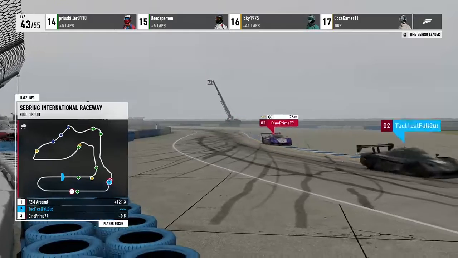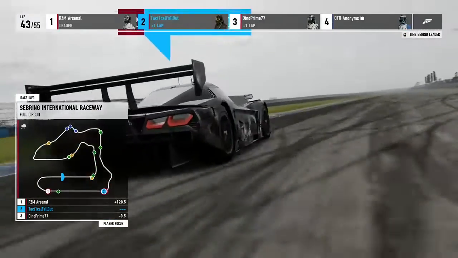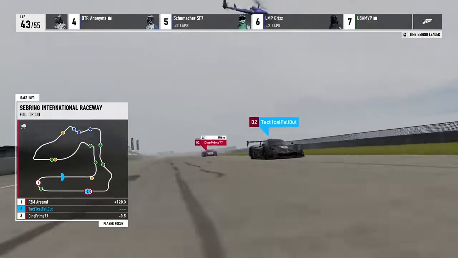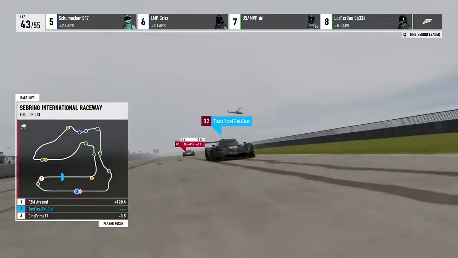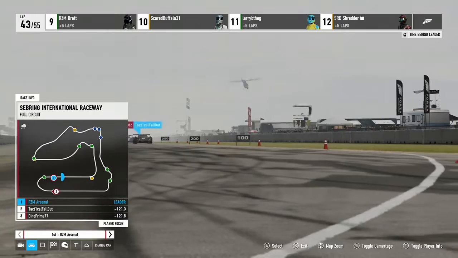And Dino's trying to overcome what's probably a weaker engine setup, and a setup that was designed for wet weather rather than dry conditions. Credit where it's due, he is staying within a second of his teammate, but I think this battle is going to go in Tac's favor.